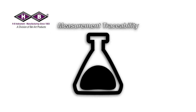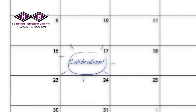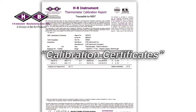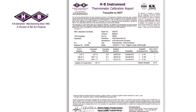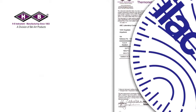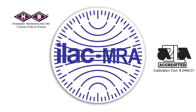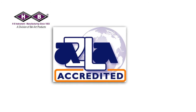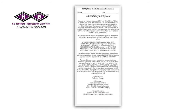Calibration further gives specific correction values in order to use an instrument precisely in an application. This is also known as measurement traceability. Depending on your requirements, recalibration can be necessary annually. Calibration reports have been called calibration certificates in the past; the terms certified or certification were also used. These references are phasing out because the International Laboratory Accreditation Cooperation has defined the term calibration worldwide. Our performance to these requirements is assured by the American Association for Laboratory Accreditation. Carefully review your requirements to determine if a statement of traceability meets your needs or if a report of calibration is required.